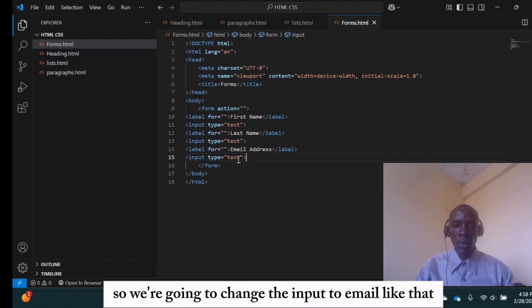So we change the input to email like that.